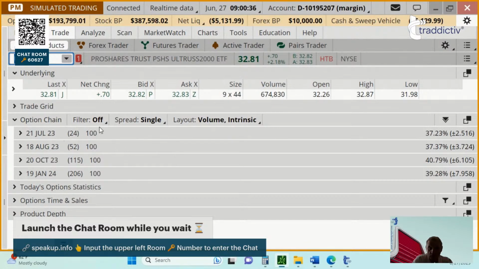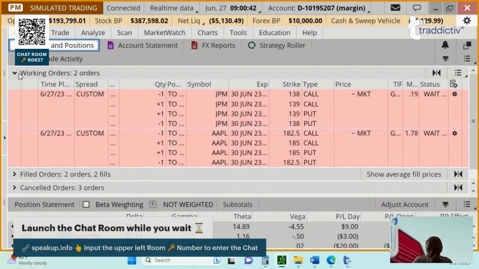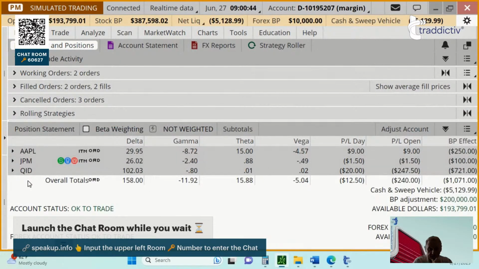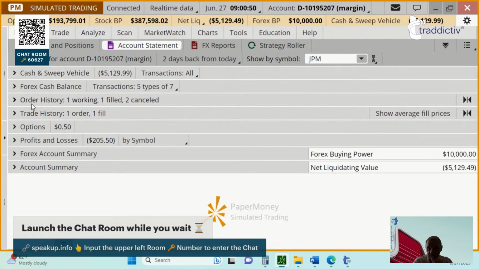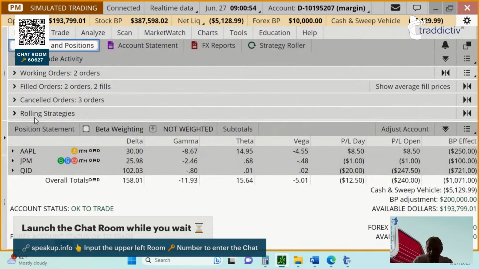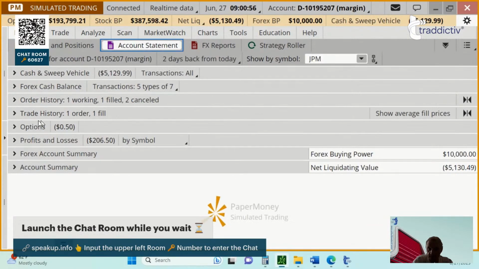So let's say you make a complete mistake out of it. I think we have one trade. One of the sessions that I did, I opened it. Yeah, QID. I have a QID open over here, and it wasn't really doing that well. But this is a paper trading account, so it's not really a burning issue here.